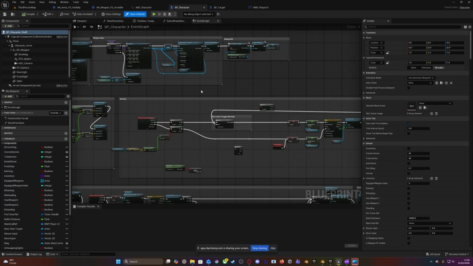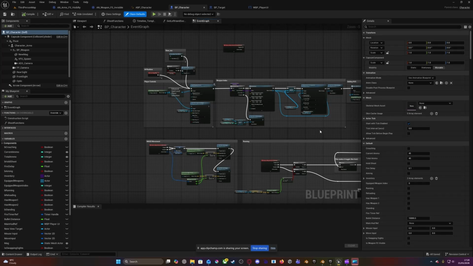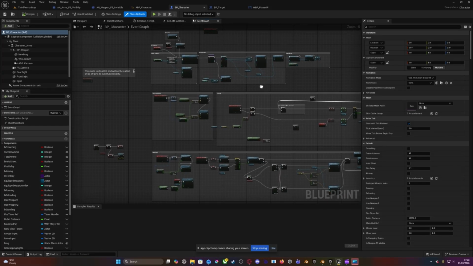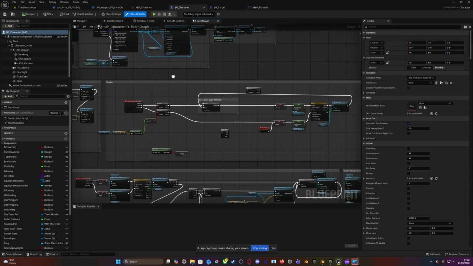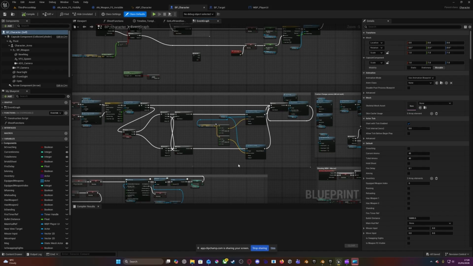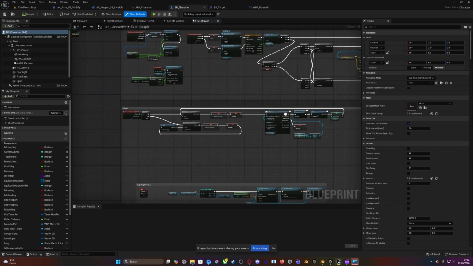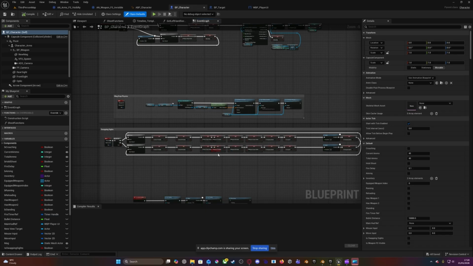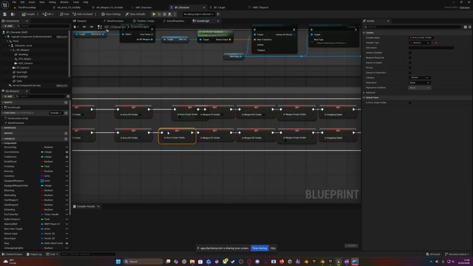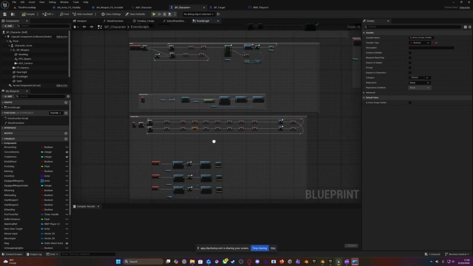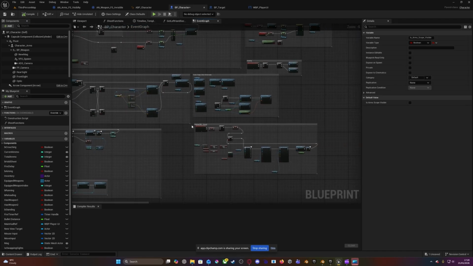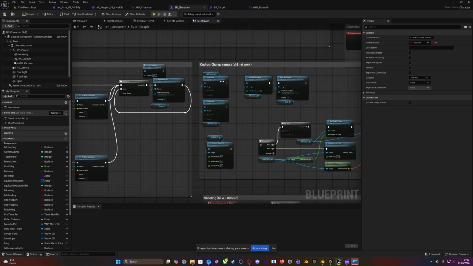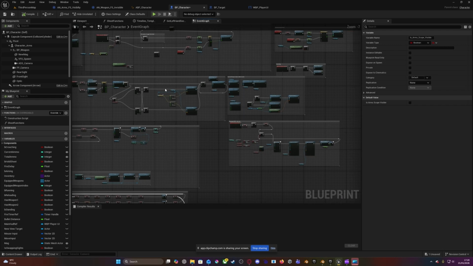Take a look at my blueprints. Again, I try to keep everything neat and tidy. Maybe it doesn't look too great, for example here, but it is very complicated to keep things really neat and tidy, but I did try my best, as you can see here. There we are, make that a little bit better. But yeah, I did try and keep everything nice and tidy and organized. Put in some comments as well, just to make sure I can find everything.